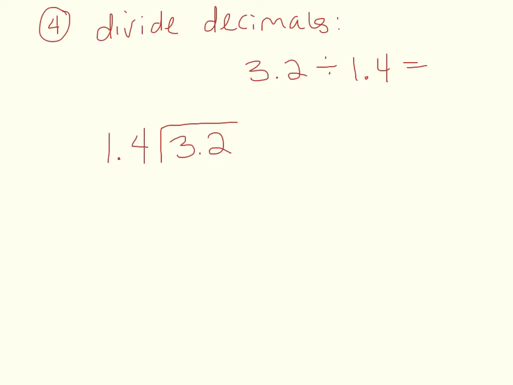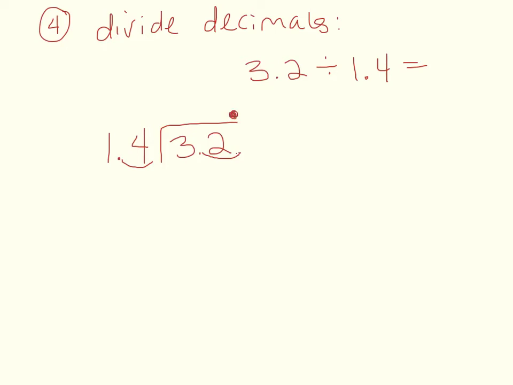Here I have a decimal in my divisor. This outside number is the divisor. If you have a decimal in your divisor, you've got to move it all the way to the end of the number, however many steps it takes. In this case, it only takes 1 step to get there. So we move it once, and in the dividend, we match it. If we moved it once there, then we match it once here, and we pop it to the top.